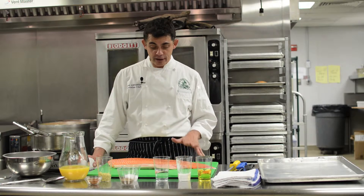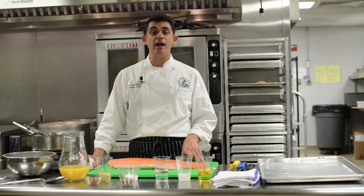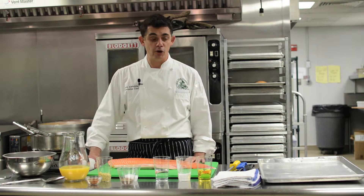Farm-raised salmon gets a bad rap these days, and often rightly so because of bad farming practices. But this particular salmon from Foley's Fish — you can even go on their website — is from the Gulf of Maine and the water is tested. Their practices are good; when they test the water it's 50 to 100 times cleaner than federal requirements. So it's a really healthy piece of salmon and it's about half the price of wild king.